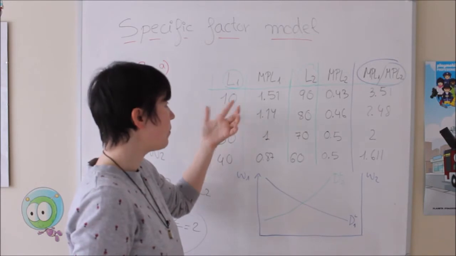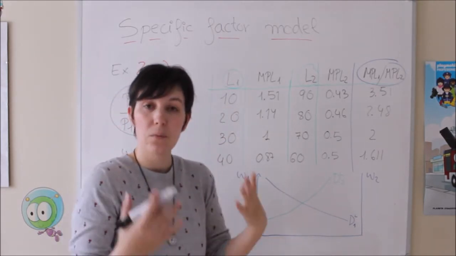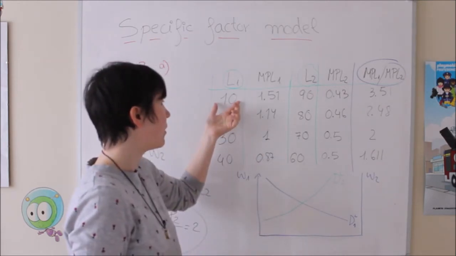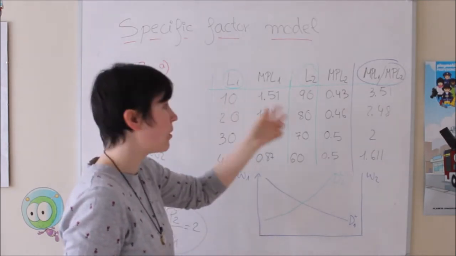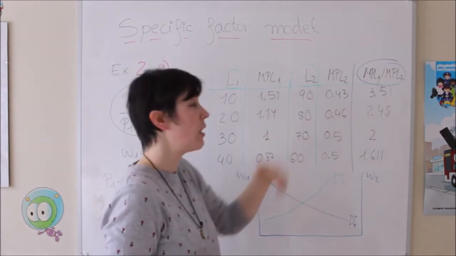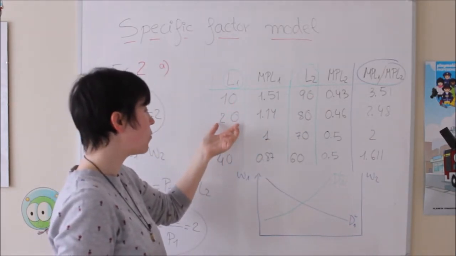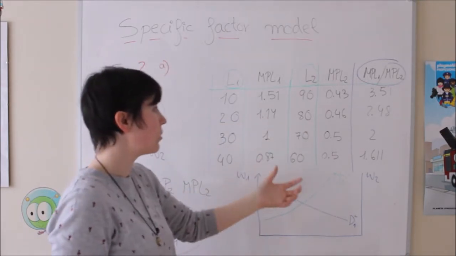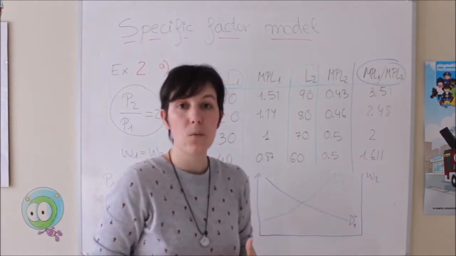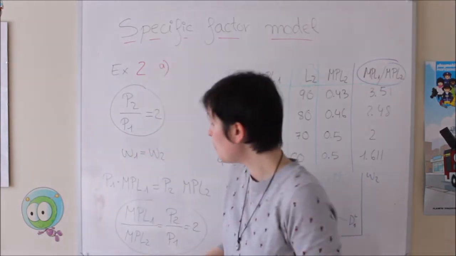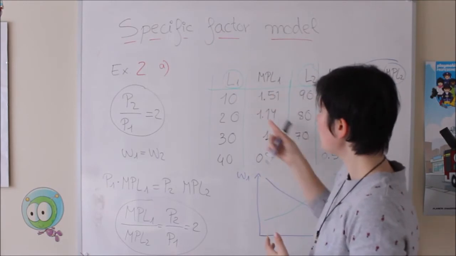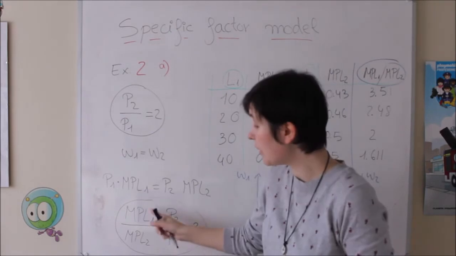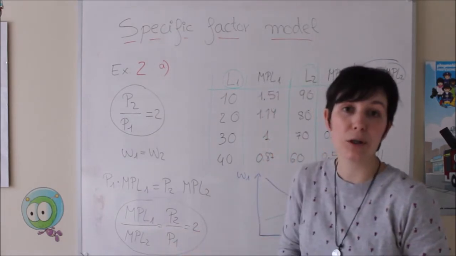So if this is 10, we are in a context of PPF, so you are using all the resources that you have. If this industry is using 10, it's because the other one is using 90. If this industry is using 20, it's because this is using 80, and so on. So that's why this is in a different order. Now, the thing that I have to do is look at the marginal productivity for each case, make the ratio, and then find the combination that gives as a result the number 2.